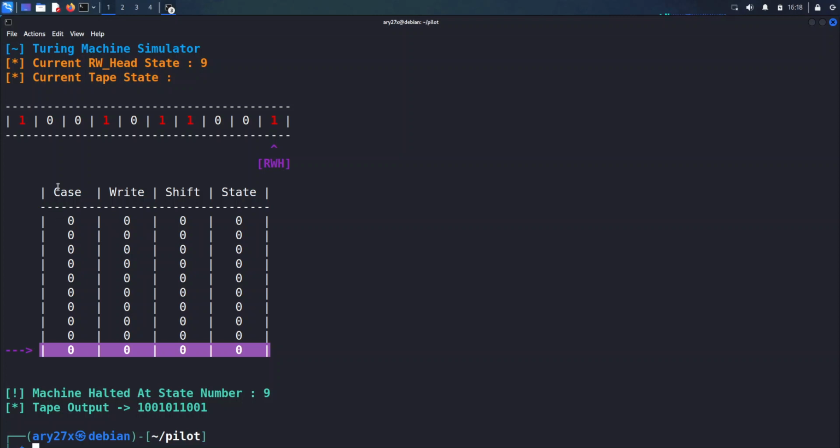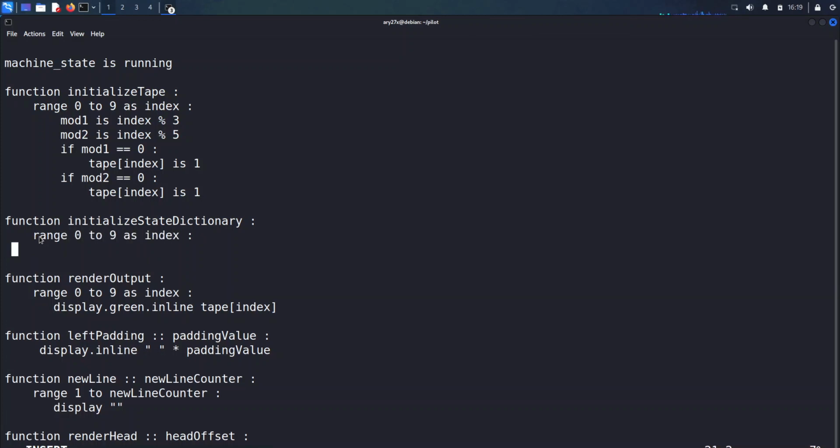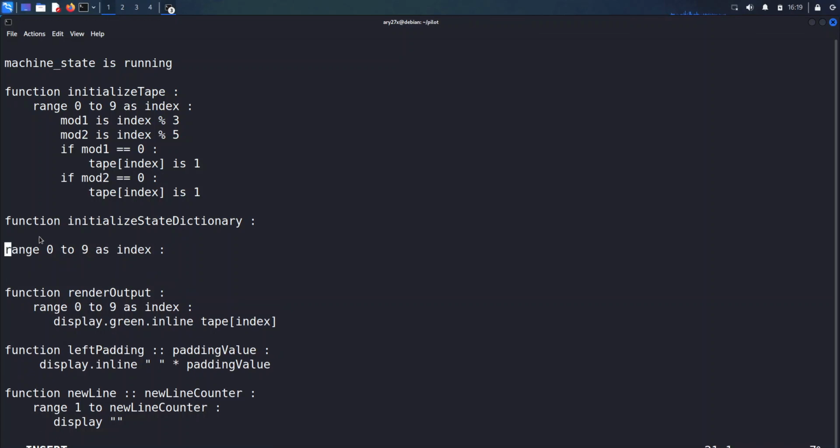Don't worry. Let's just populate the first three columns with some logic. Let's make it random. I don't care. So not random in the sense that, let's make the first column, for every alternate value, 0 and 1. First we want to range from 0 to 9 as index. That's the first. And the 0th column would be the state 1 2 3 4.